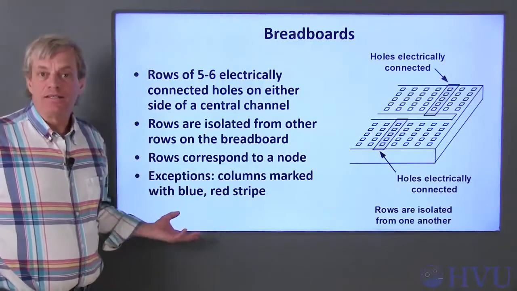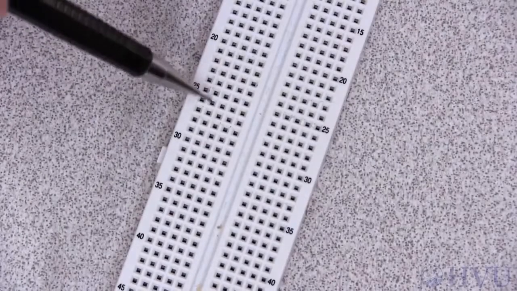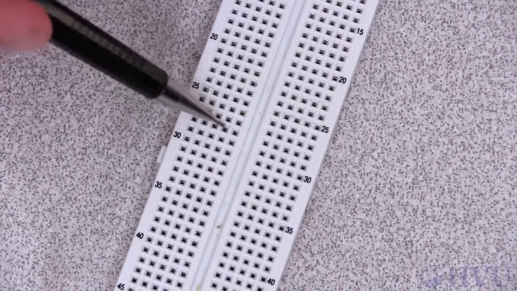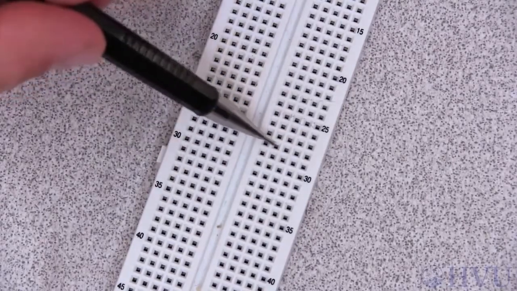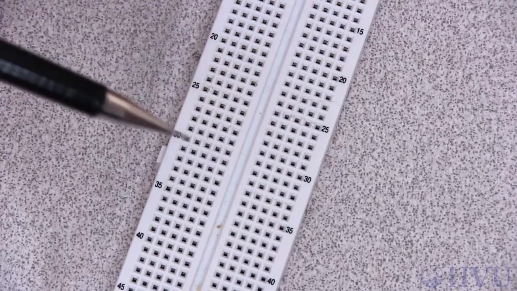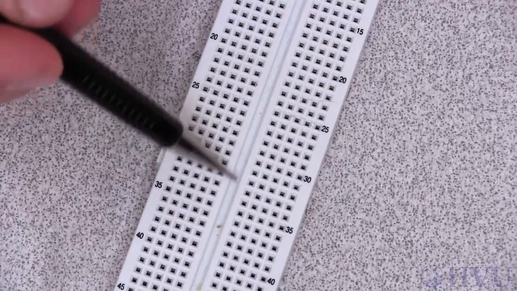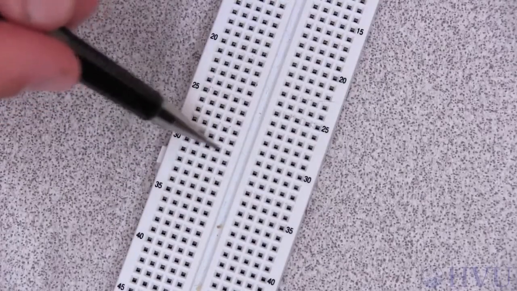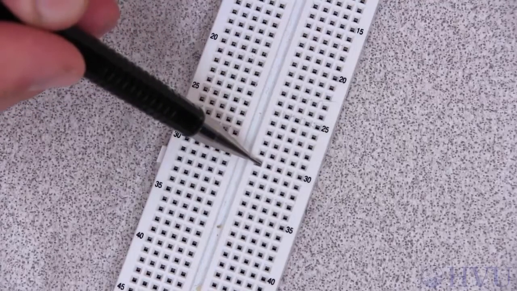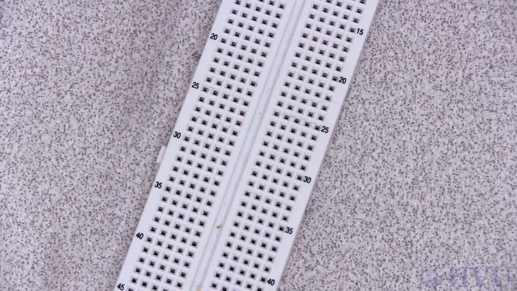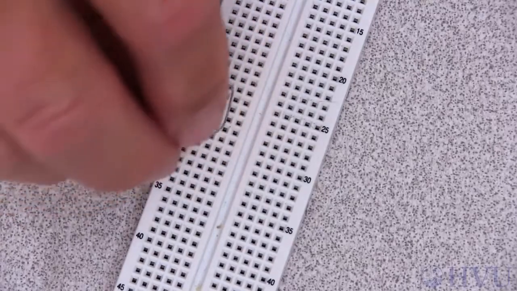Now let's take a look at these concepts in the context of a real breadboard. This is a typical small breadboard. These 5 holes are electrically connected to one another, as are these 5 holes and these 5 holes. Any 2 rows are isolated from one another. This includes the rows of holes on either side of this central channel. So this row of holes is electrically isolated from the row of holes directly across the channel from it. The terminals of electrical components, for example this resistor, can be easily pushed into the breadboard holes.